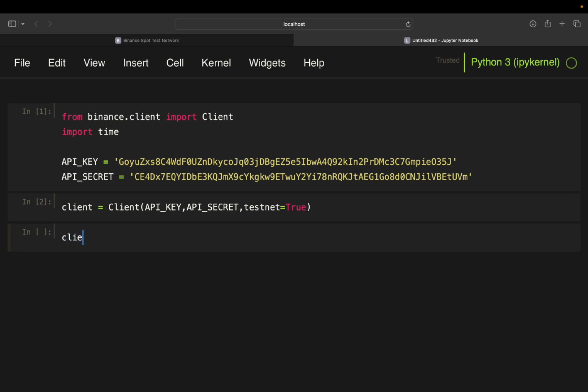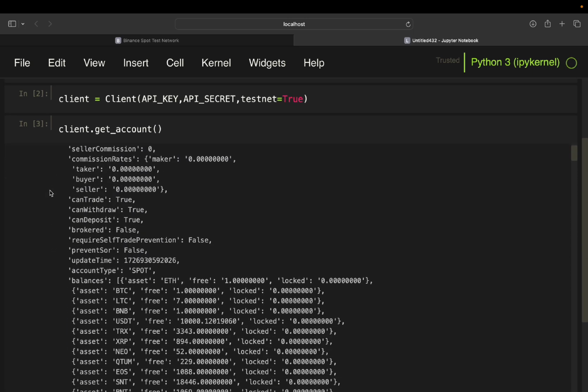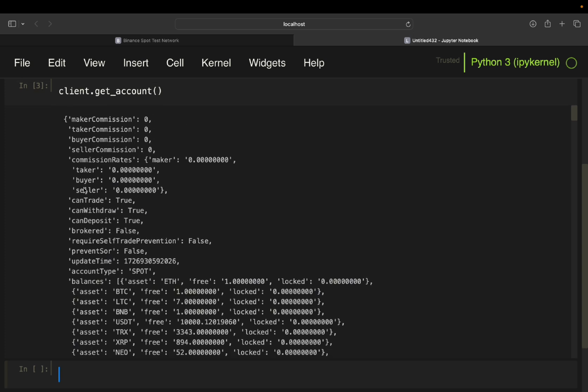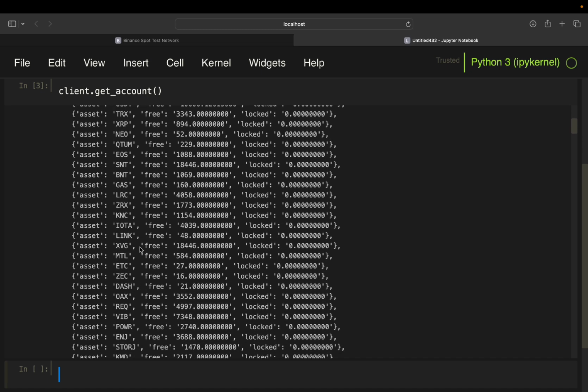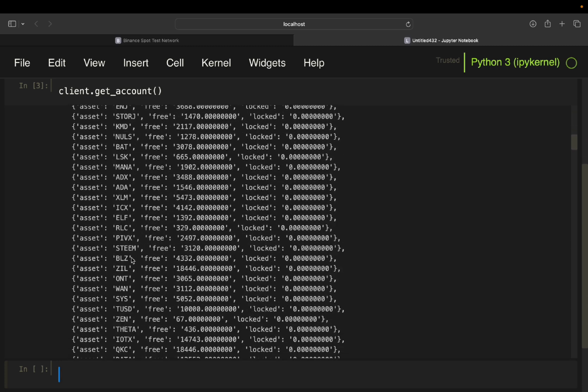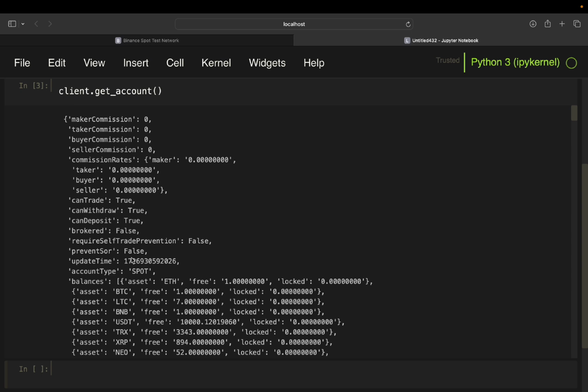So first things first, what everyone wants to know: how much do I have? So how much is my balance? So just use client.get_account and then you're getting an overview of what they are giving you in terms of fake assets here. So for instance, you're getting 1 ETH, 1 Bitcoin, 7 Litecoin, isn't life good? And you even get 10K USDT. So feel invited to play around with that. Check out what you're getting here. But in a nutshell, you're just getting a bunch of fake money, both in terms of coin money and in terms of stablecoin money here.